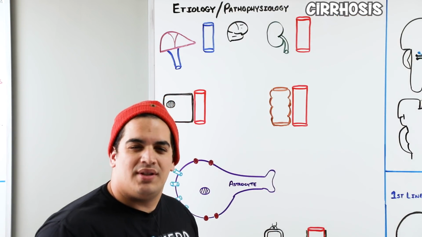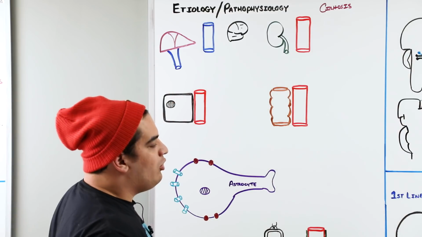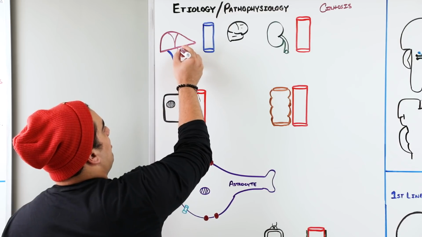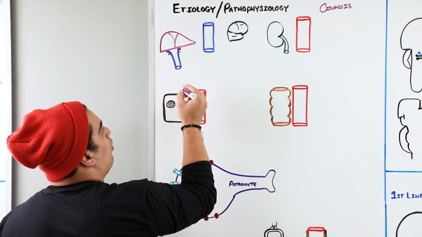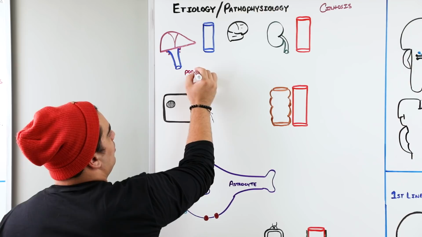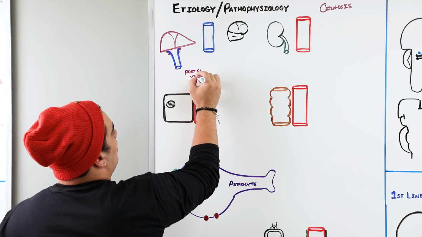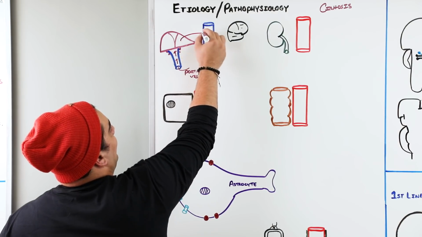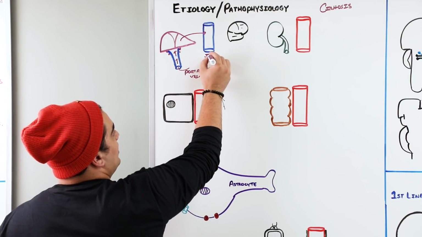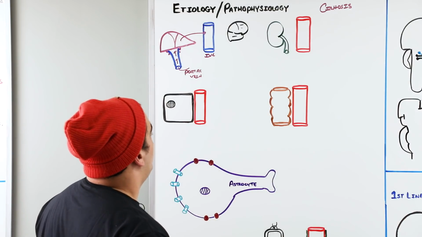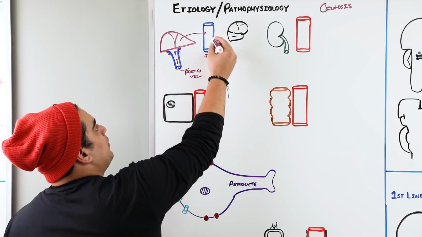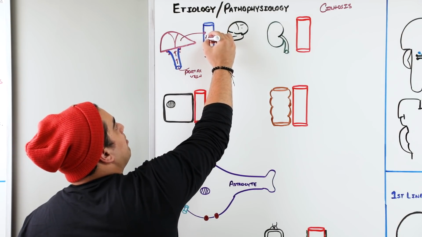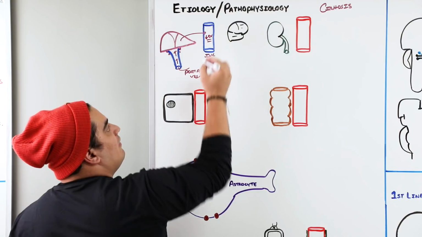Cirrhosis is very interesting. In someone who has cirrhosis, they develop a very particular type of problem. There's so much fibrosis of the liver that this hepatic portal system, let's call this your portal vein, really struggles to get blood through the portal vein, through the liver, and into your inferior vena cava. So this is your IVC. There's a high portal pressure, which results in less blood flow moving through the liver and decreased blood volume in your inferior vena cava.